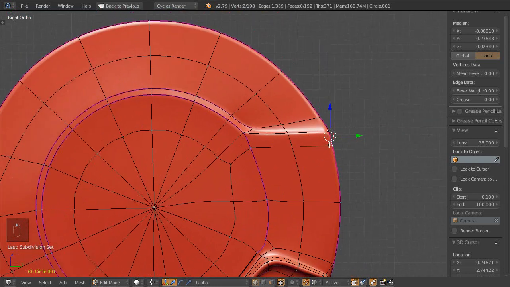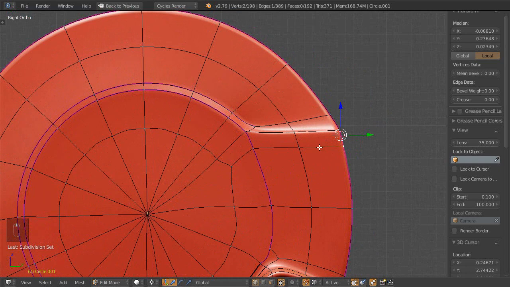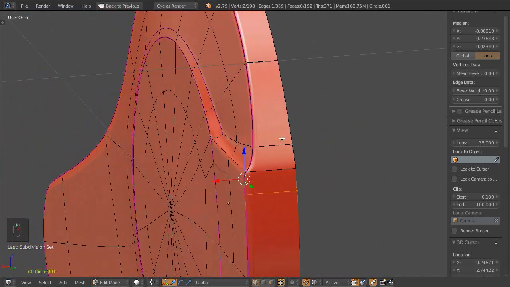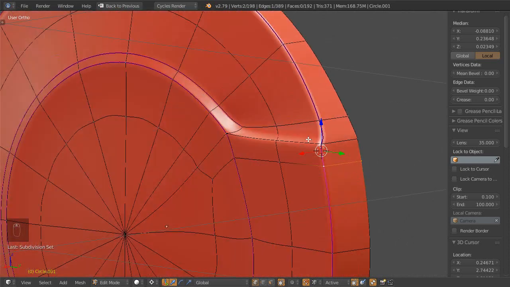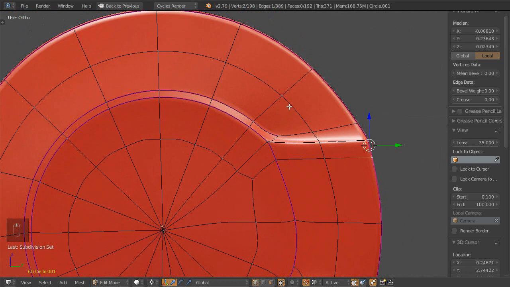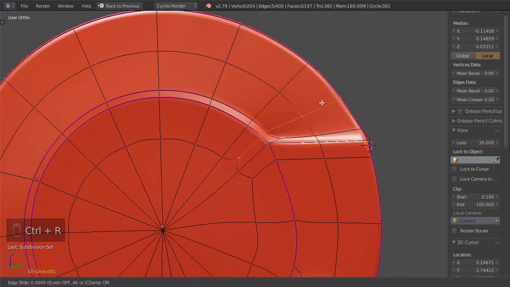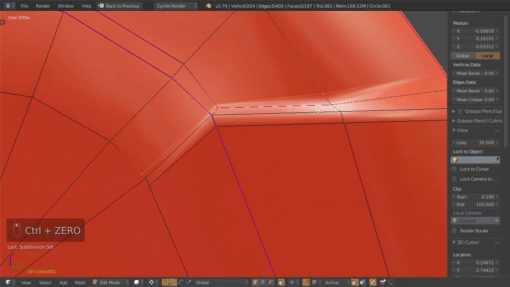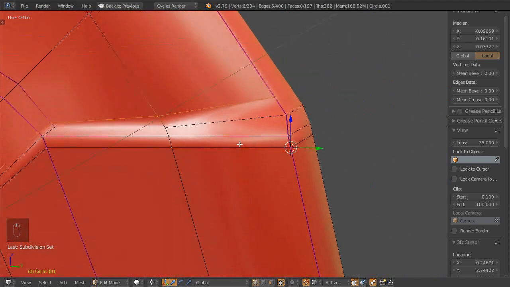Okay, now some of this I'll have to eyeball so it goes round. So it looks round. But I'm thinking, unless I add another, well, I can add another loop cut in here, I suppose, and bring it down further. Because, well, okay, so those are moved out, that's why.